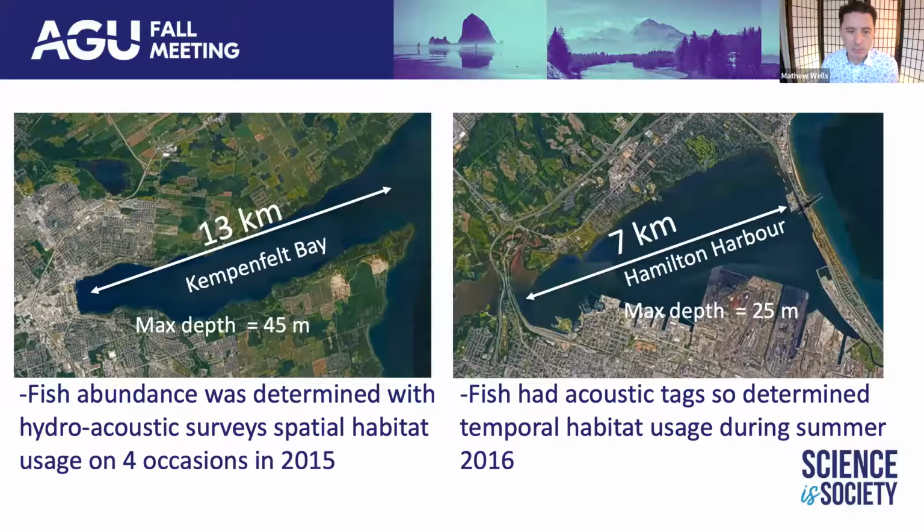So here they are side by side, Campbellfield Bay on the left, where we're looking at the deep 45-meter region below, and Hamilton Harbour on the right. They both stratify in summer, they both have a strong stratification. Hamilton Harbour has almost no oxygen below the thermocline, and Campbellfield Bay has some oxygen below the thermocline.